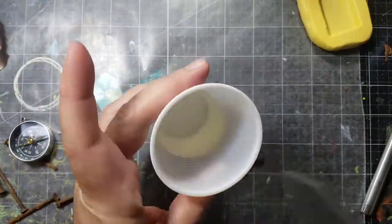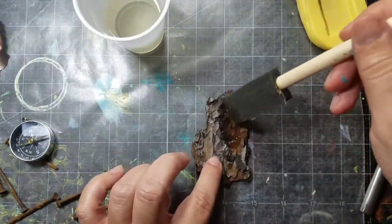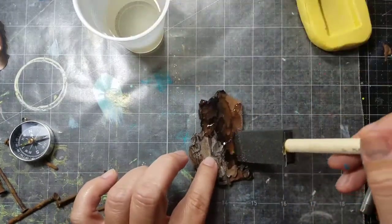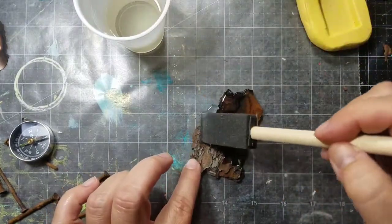This is going to give it a nice rich color and it's also going to make the bark nice and sturdy and able for me to use it. I'm going to also embed some nails and a compass onto the bark and it will all cure together.